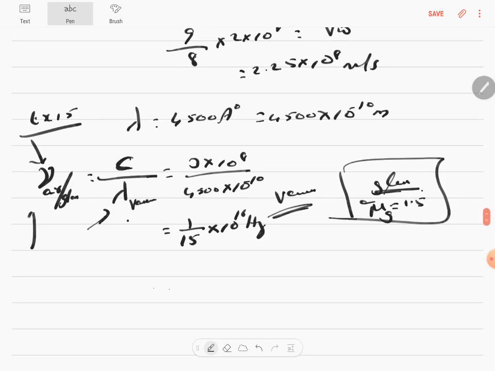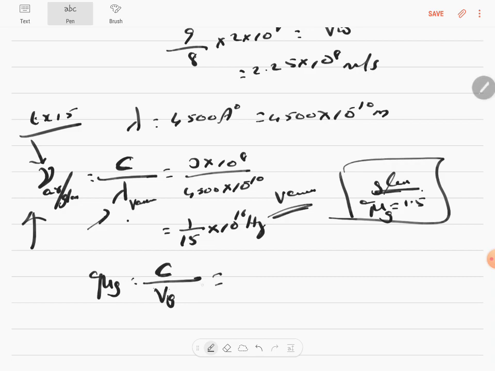So calculating the frequency was very easy. We calculated it for air and we are saying that it's going to be the same whether it's air or glass. But the question is, what is the wavelength in glass? The refractive index of glass is nothing but the speed of light in vacuum by speed of light in glass. Okay, and the question is, what is the wavelength of light in the glass block?